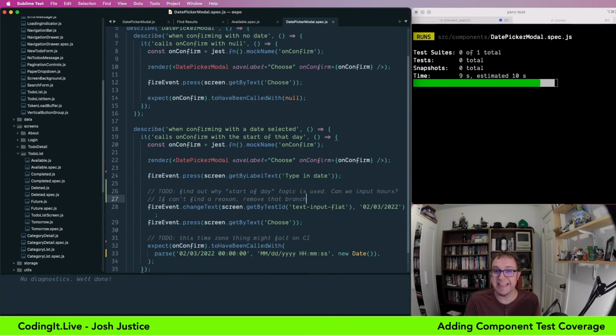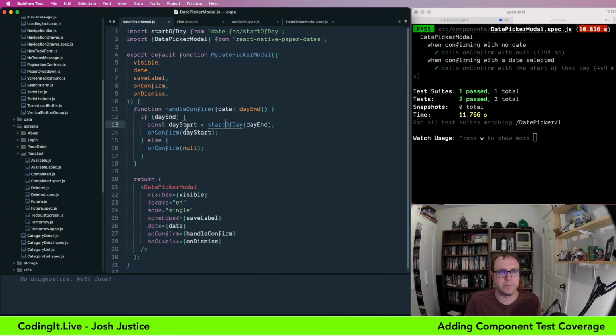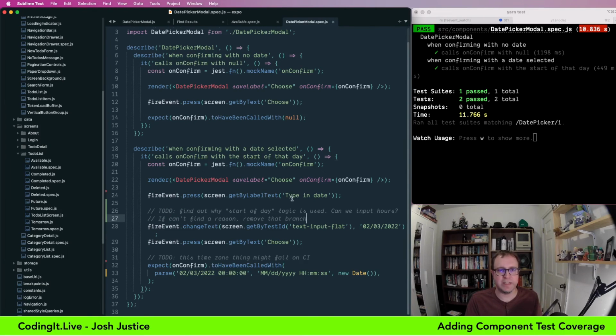So I think at this point, based on the interface, what's publicly available through this component, I don't see a way to make sure that this line is executed, which is to say, to make sure that line is included and not omitted. But we've still made some improvement in making sure that we can input a date and it makes it through out to the other side. We could improve the test ID to be something else. But at a low-level unit test, maybe this is good enough. If there is a role we can use to get type in date, that might work, or even by the text up there. But maybe there's not an accessibility role that's specific enough for this, and so maybe this is good here as well.